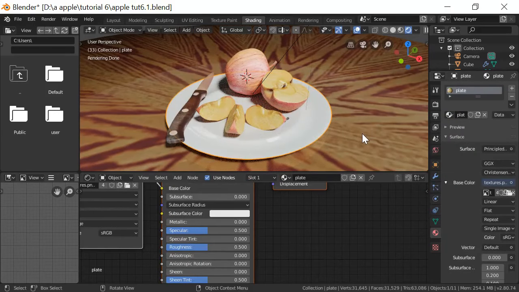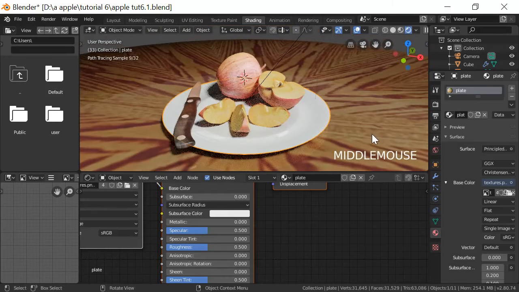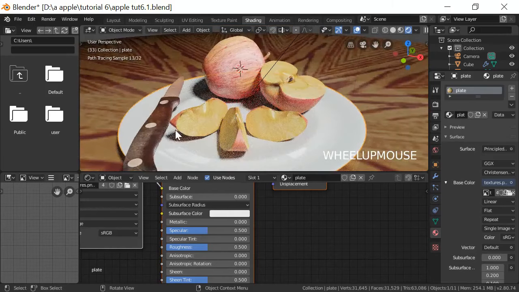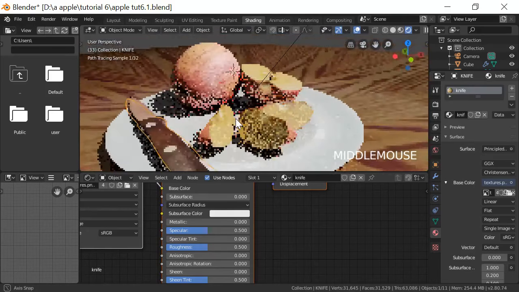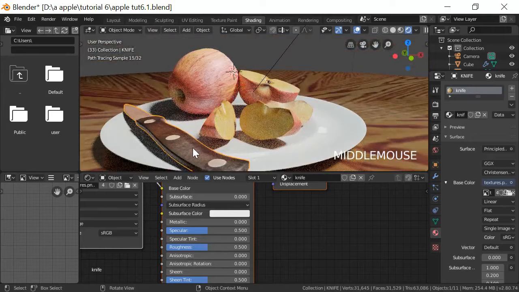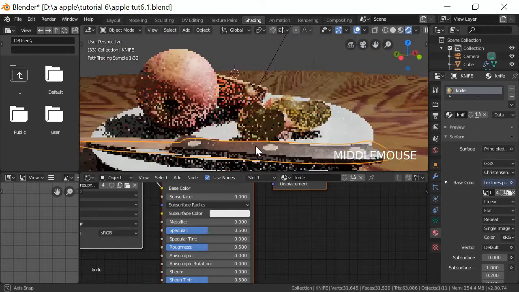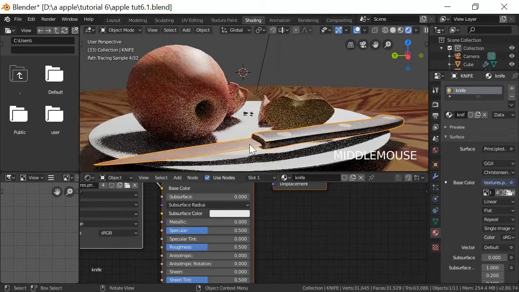The reason we're doing this is because the apple you may want to be slightly rough, the table you want to be very reflective, and the knife is like a balance in between. You probably want it a bit rough with a bit of texture in it, but probably highly reflective, especially on the blade there.